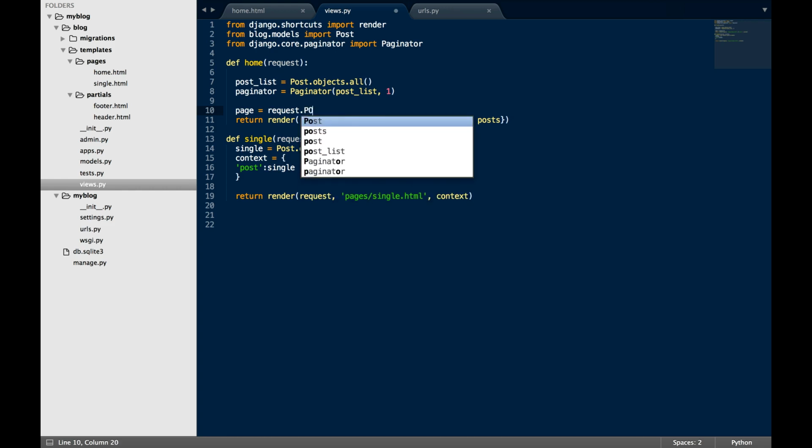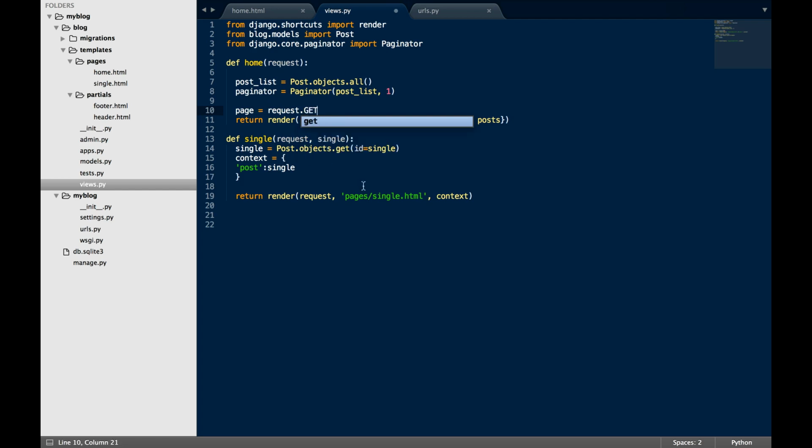So if you are familiar with how HTML GET and POST requests work, you will know that POST variables get sent within the browser header, and GET variables get sent within the URL.